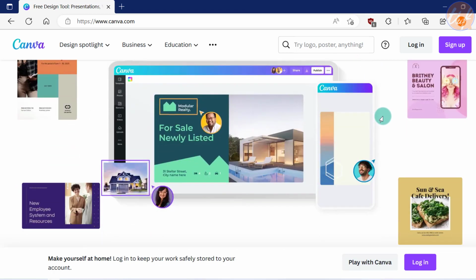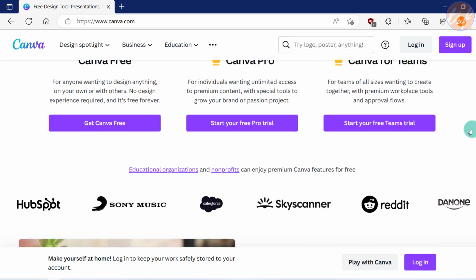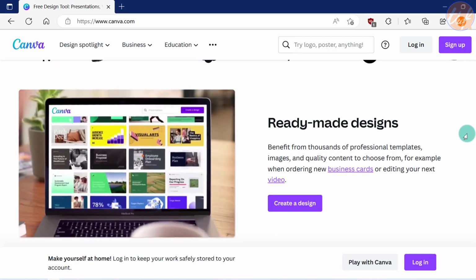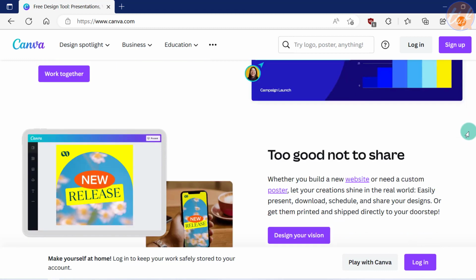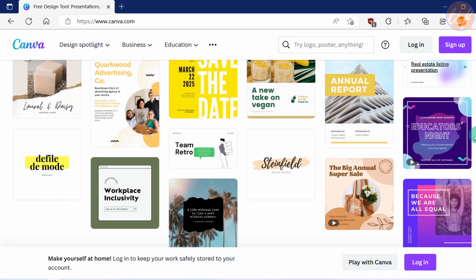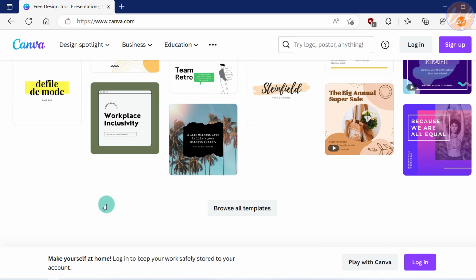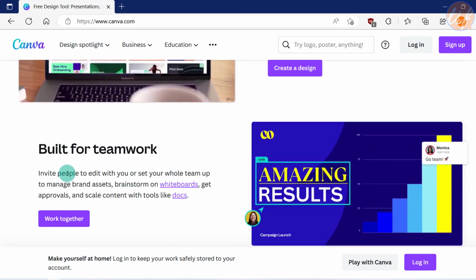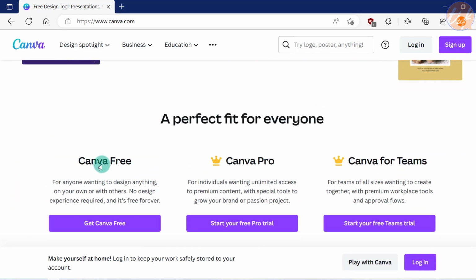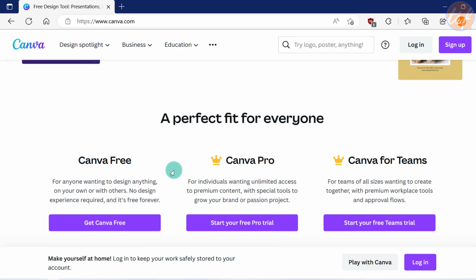Okay, so most of you already know what Canva is. Canva is an online tool for designing different graphic images, which you can use for your social media, your blogs, or even for your YouTube. Wherever you use your graphics, you can use Canva. Canva is an awesome tool which I'm using for a long time now, and I've always used the Canva free version. However, for some of my clients who have the Canva Pro, I've used that as well. In Canva Pro, there are some additional features or elements that you can use, but in Canva Free, those elements are not there. And for most of your work, you will not need the Canva Pro version.